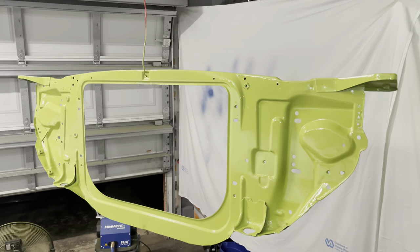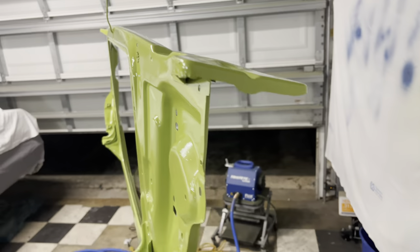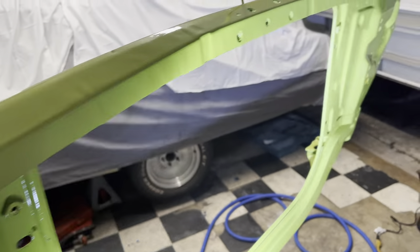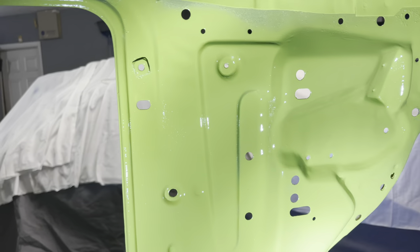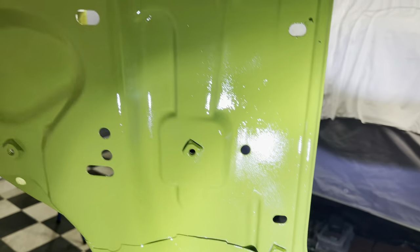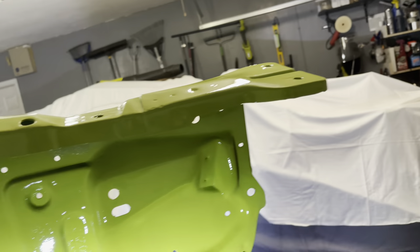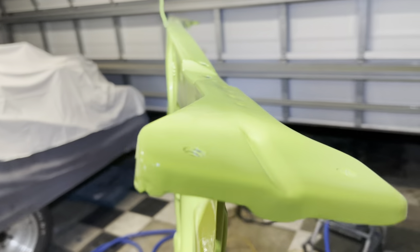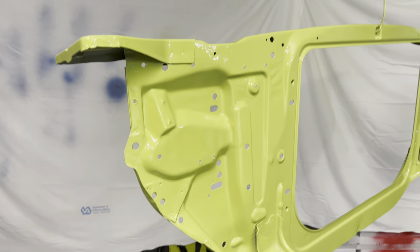As you can see, I pretty much just laid down one layer of clear over the green just to give it a bit more shine, because I did see some dull areas, so this layer of clear will pretty much give it some shine. As you can see, nicely done — just a radiator support. There are areas that I did miss, but I actually was not going to paint this and just keep it the way it was, but since I'm doing an engine swap I just said let me go ahead and paint this since I had more access to it. And this is pretty much it — it's all done. This is the Sublime Green that I'm going with for the car, and we'll see how it comes out.